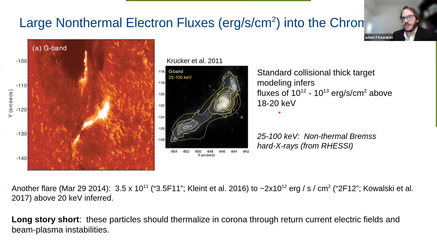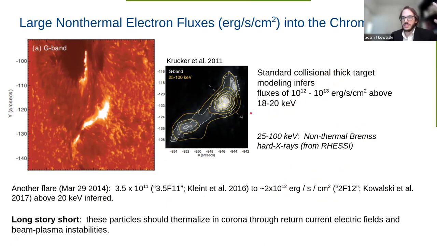The electron beams have a power law distribution. They have a certain minimum energy, a low energy cutoff, about 20 keV, and the energies extend up to hundreds of keV to MeV. Okay. So with other recent observations, you can also convince yourself of such large fluxes, 3.5 F11, 2 F11. These are much larger than what have been inferred in the past decades, and it's primarily due to the higher spatial resolution of these brightenings.